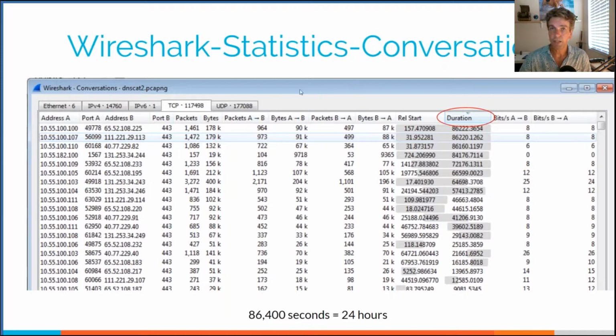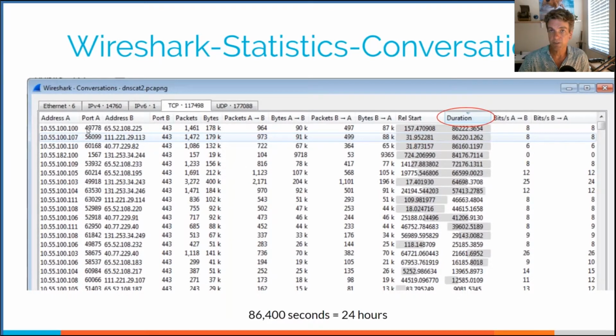I also wanted to point out, I noticed this when I was going through this data, that some of these are actually, well, we'll see it on this tab here. UDP actually keeps track of timing, and it does the 30-second timeout thing that I was talking about. So we can look at this from both a TCP perspective and a UDP perspective. This number here is just how many instances of TCP I saw, how many instances of UDP I saw. So who are my longest talkers on my network?